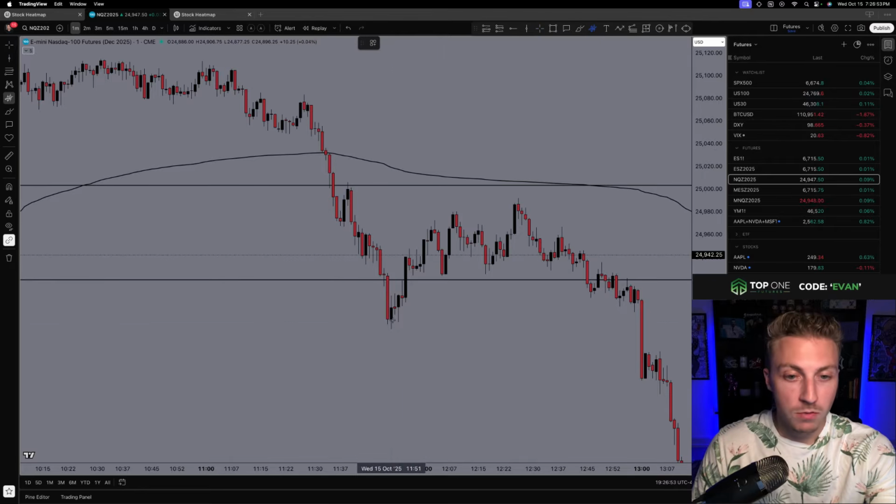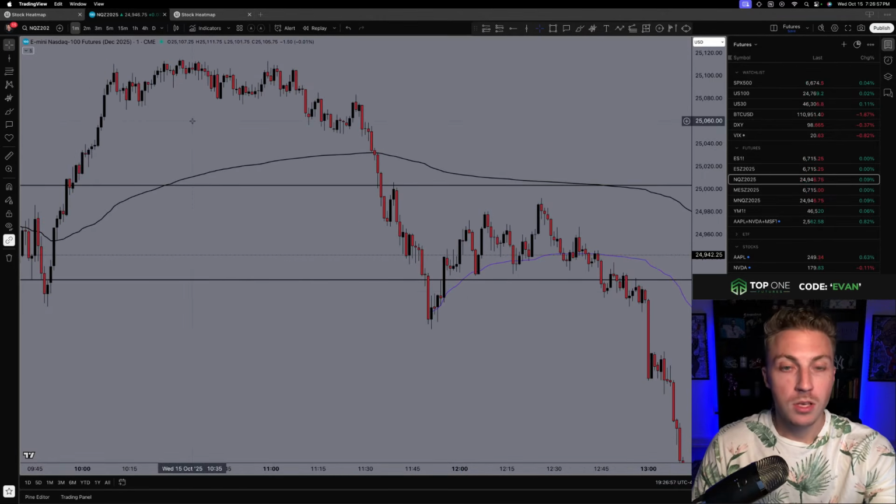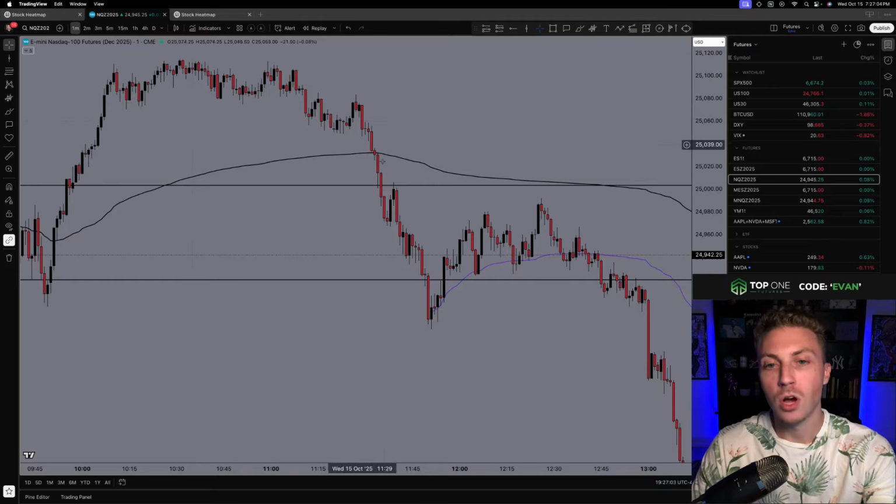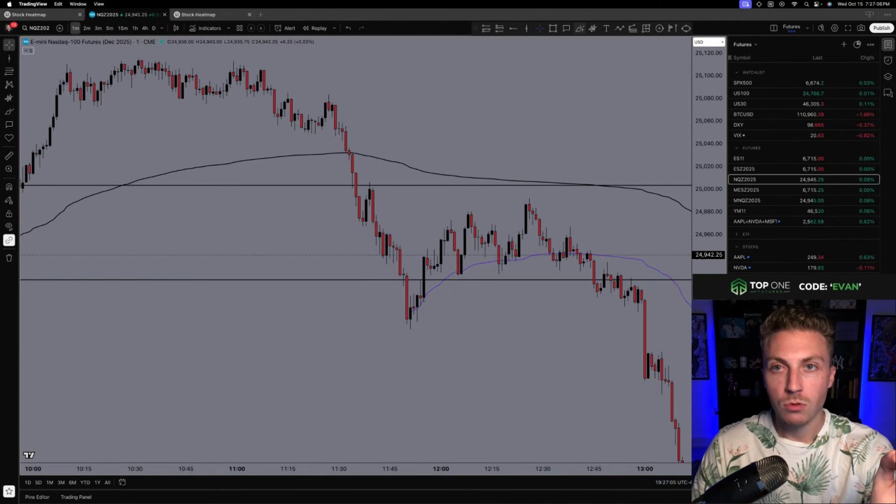I'll anchor now a low of day VWAP with the long bias out the window. So inversely of what I was longing it on, a break of high of day VWAP, I'm going to short it on a break of low of day VWAP, saying sellers are 100% back in control. We get a nice pullback close to New York here. I think on ES it was actually even cleaner.